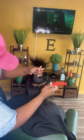The good thing with tape-ins is if you perspire, the tape is not literally at the base of your scalp. It's about, I'd say, half a centimeter away from the scalp. So even sweating won't change the fact that you have the tape-ins. It won't hurt the tape-ins.